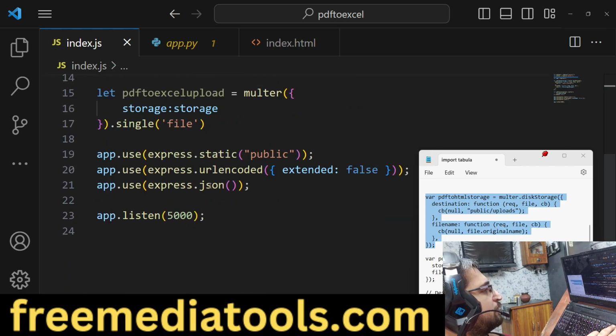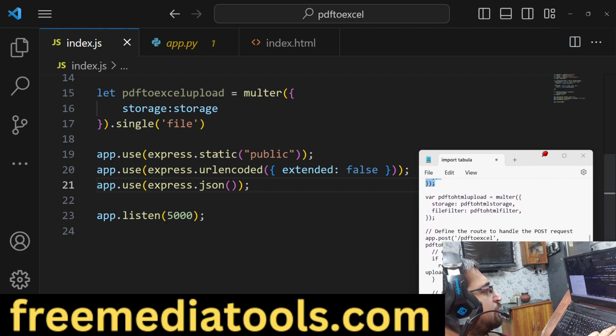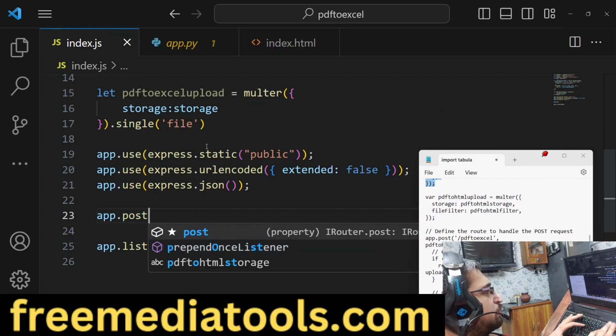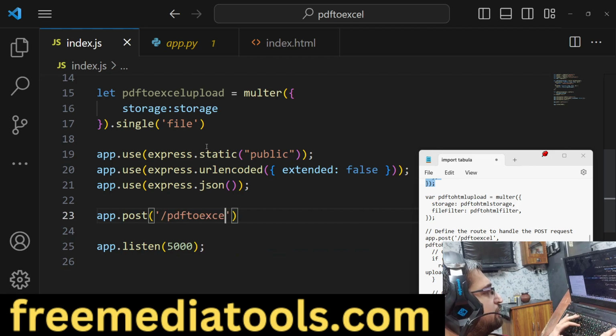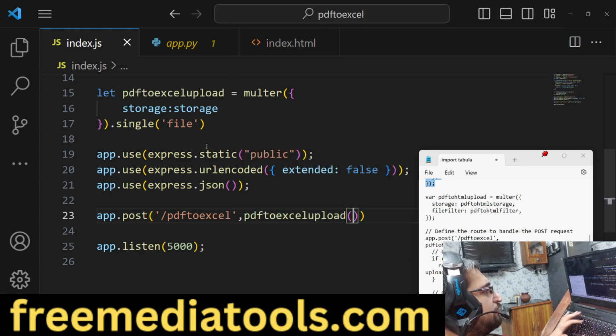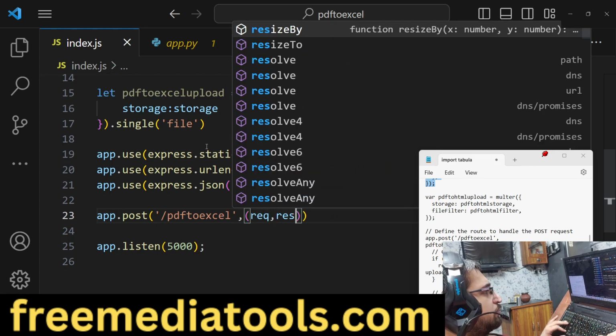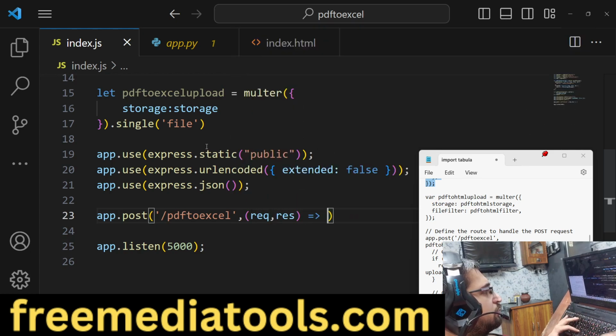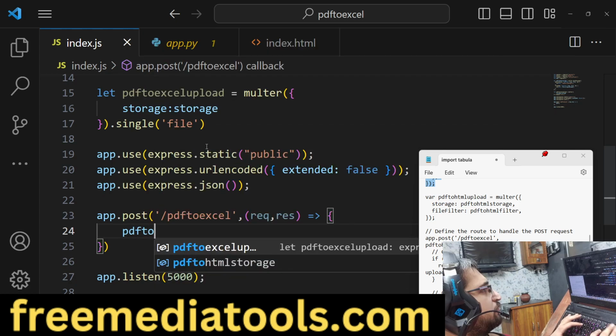So now what we will do, guys, is write that post request which is PDF to Excel, and here we will use this middleware to actually upload the file. So what we can say here, request response, PDF to Excel upload.